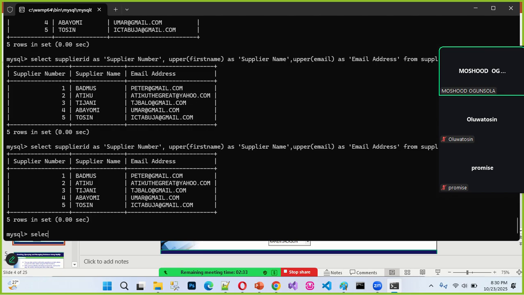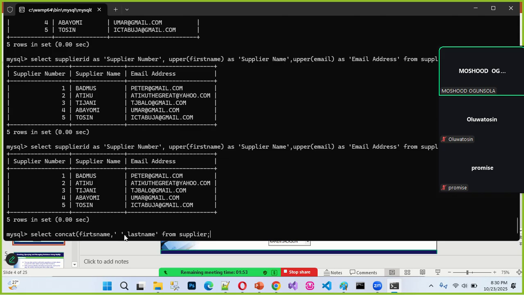So I can say select and I say concat. Concat means concatenate. Open the bracket. The first name, I want to join it, I'll say comma. And I join first name with a space, then I say comma and join with the last name. Both are still strings. Now say from the supplier table. You know the first name is a string, even this space I give here is a string, while last name is a string. This is just to show that there will be a space between the first name and the last name.